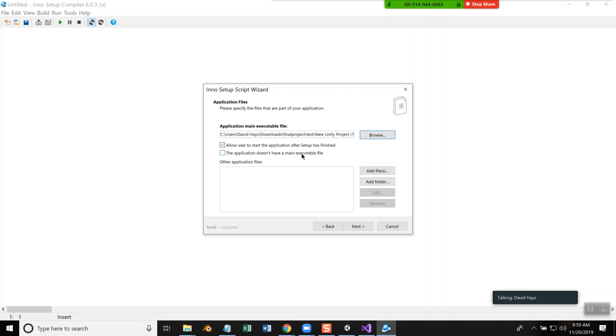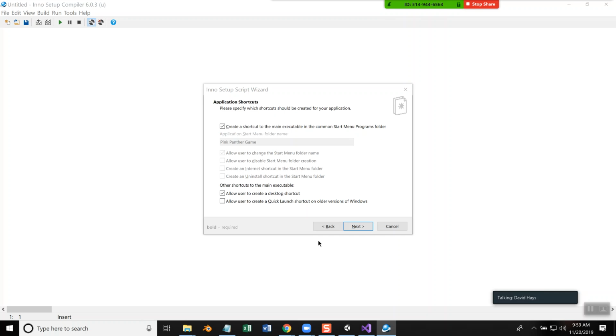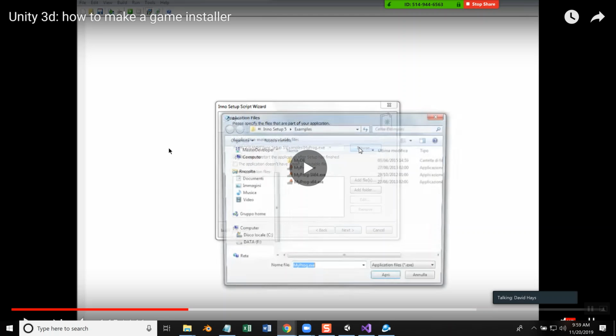If you don't have a main executable file, not sure why you wouldn't have one, but if you didn't have one, I suppose you can mark that. Or if you got other application files, you can choose that. Then it'll come up.